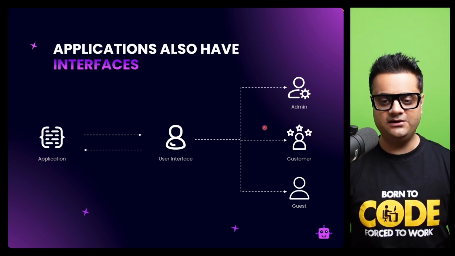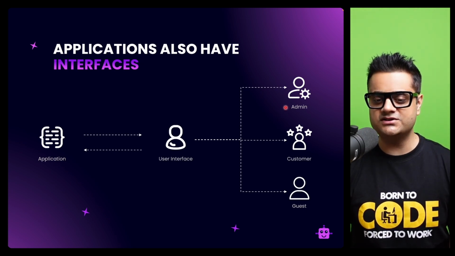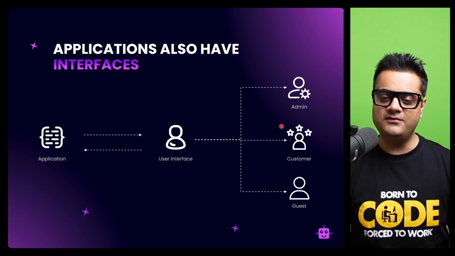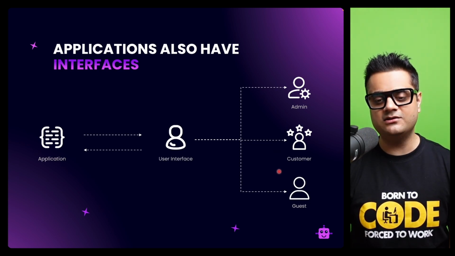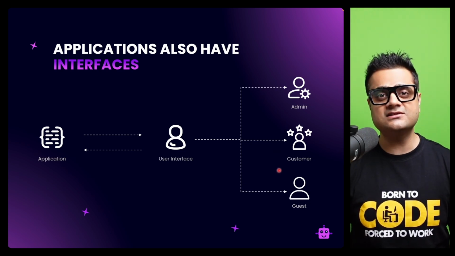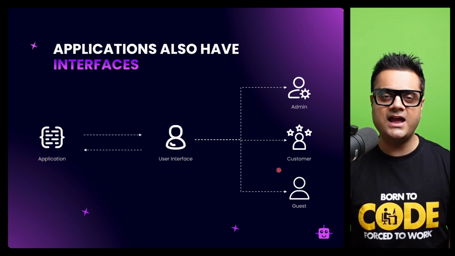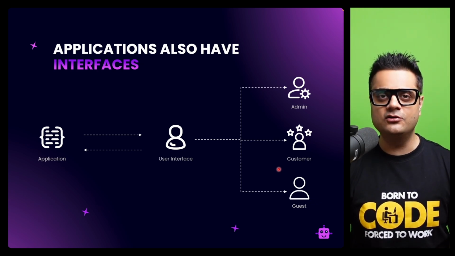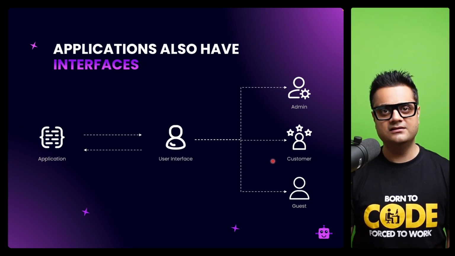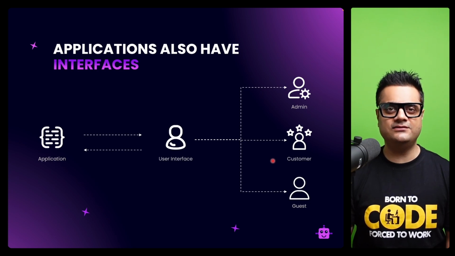These users can be different from each other, and can have different functionality. So admin can have the functionality of managing other users, while customer and guest users might not have that functionality. But as long as these users all comply with the user interface, they are good to work with the rest of the application. So what do I mean when I say the rest of the application?